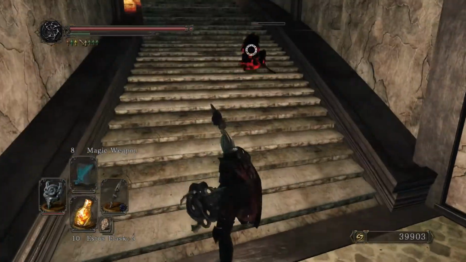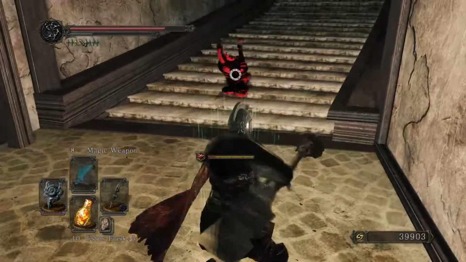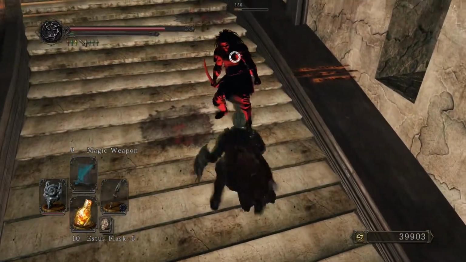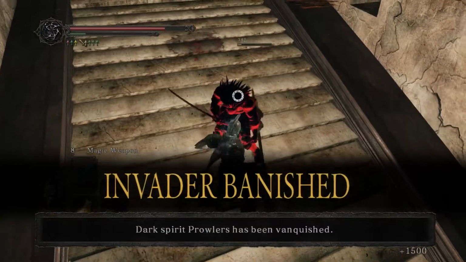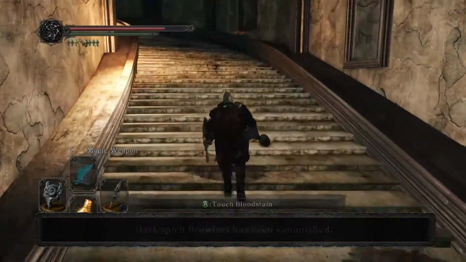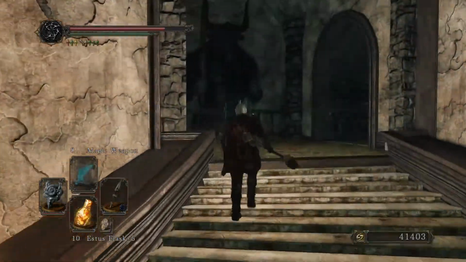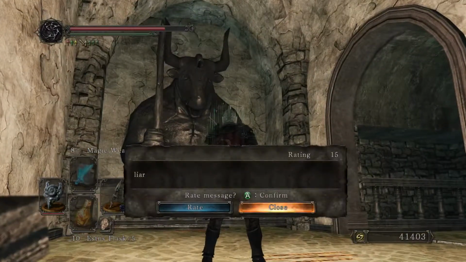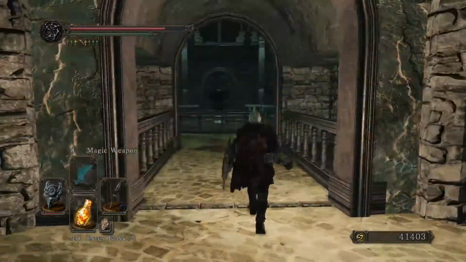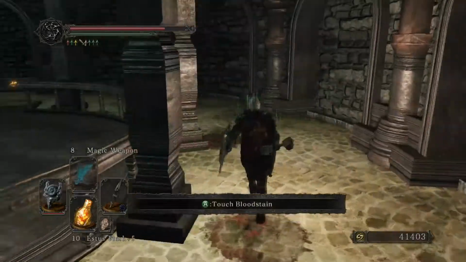It's also worth noting that the multiple Prowlers are a good deal weaker in terms of HP and attack power than the first one was. Once you take out all 5, you vanquish the Dark Spirit and they will no longer respawn. Bit of an odd statue, but I guess the Iron Bull is a bit of a motif of the Iron King.